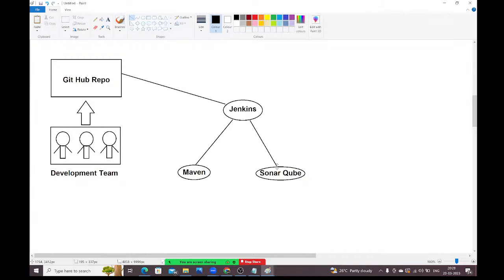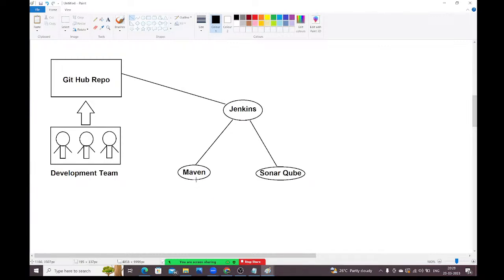Suppose there are any errors or issues that SonarQube found, who is responsible to fix those issues? Not DevOps engineers. DevOps engineers are not responsible to fix those issues. Whatever report SonarQube is generating, we need to give that report to the development team. The development team will work on those issues, and again they will upload the code into the GitHub repository.